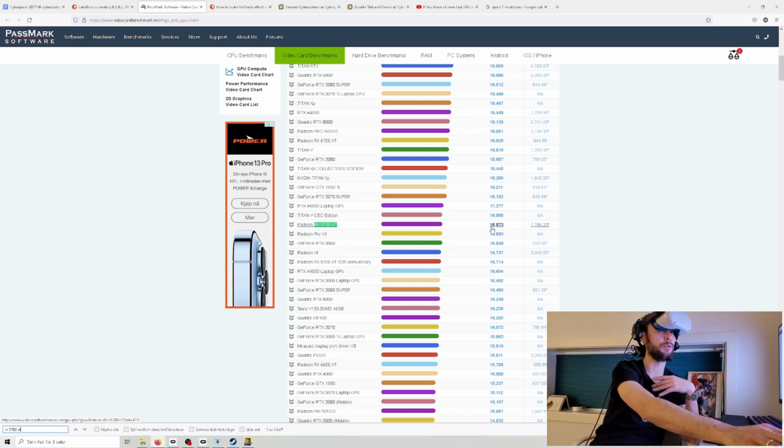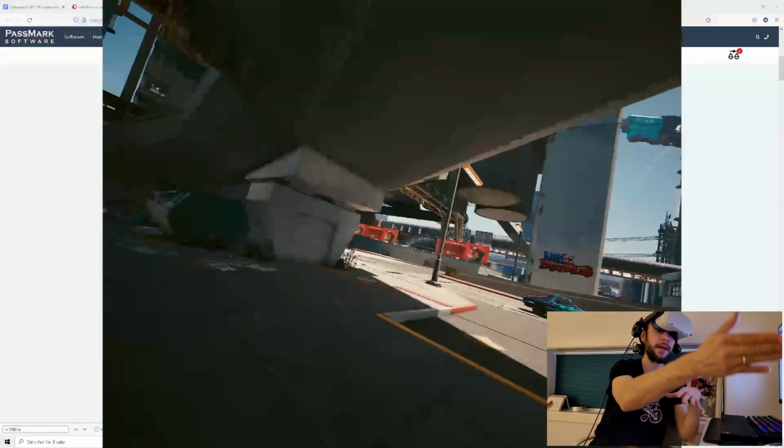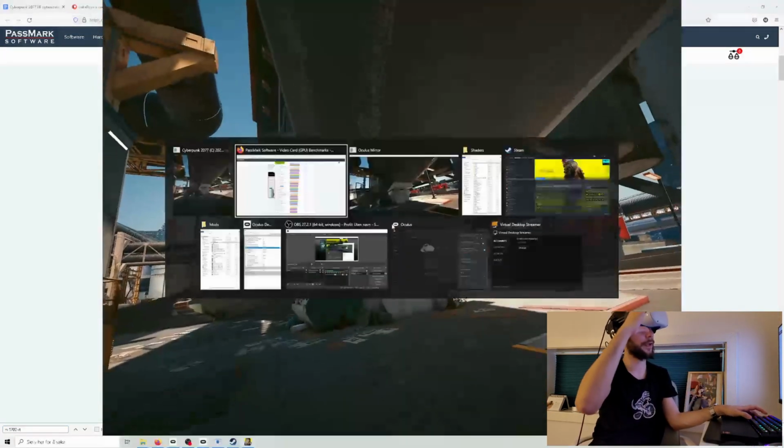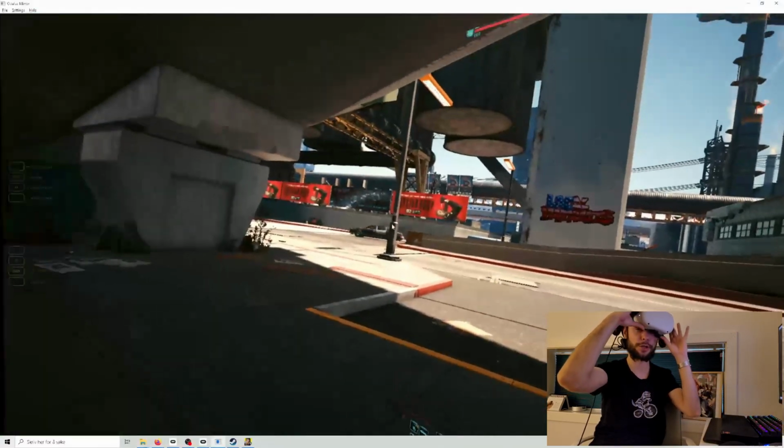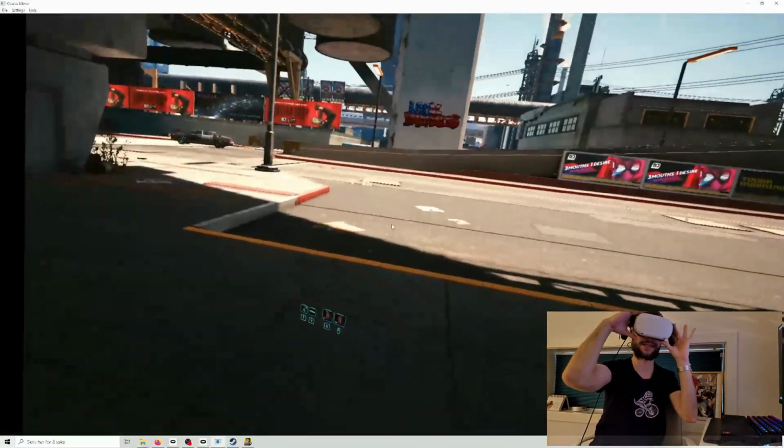For me, that is 2160 by 2160, but I have found that that is too low of a frame rate, which I get from this, to run the game. So I have dropped it below that resolution to 1890 by 1890.